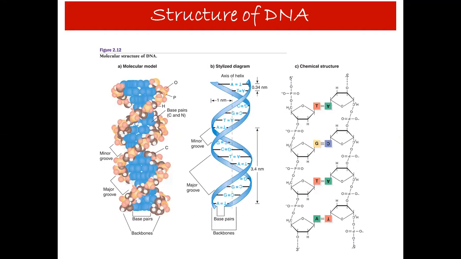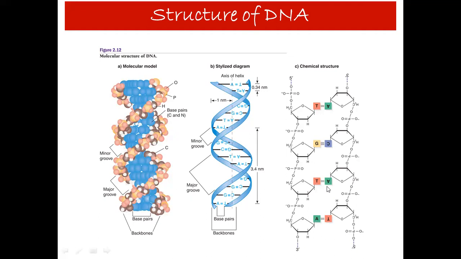Now, all of you know that DNA is a type of nucleic acid. The basic building block of DNA is the nucleotide, where each nucleotide is composed of three different components: sugar, phosphate, and nitrogenous base. The sugar of one nucleotide is linked to the phosphate of another nucleotide to form a polynucleotide chain or one single strand. Adenine, guanine, cytosine, and thymine are the four types of nitrogenous bases present in DNA.